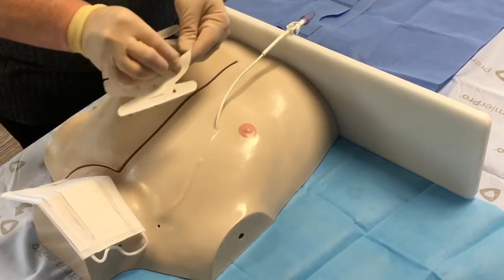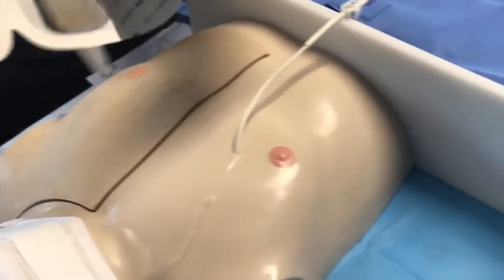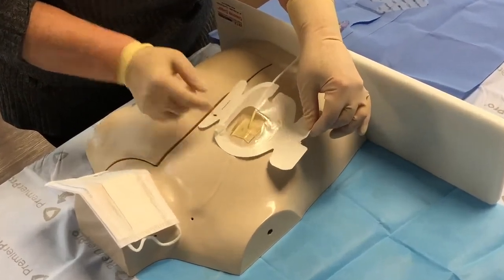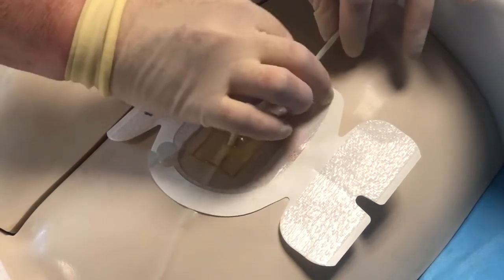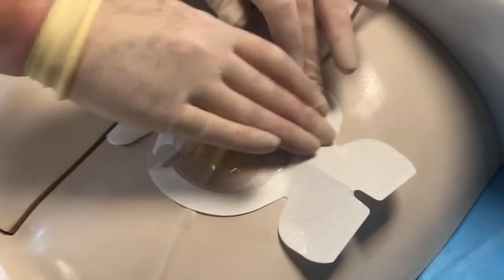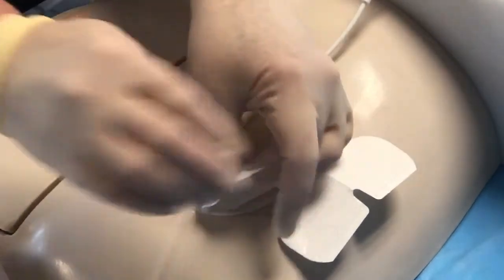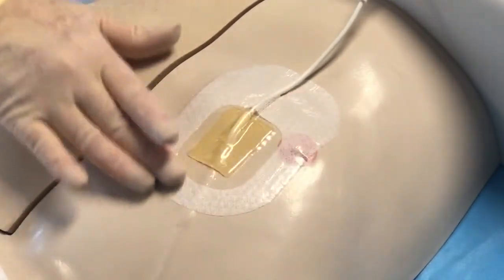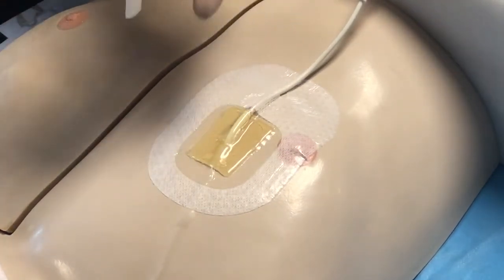Prepare the transparent dressing by dog-earing the support tape to assist with easy removal of the support tape. Remove the backing of the transparent dressing, taking care not to touch the inside of the dressing. Apply the dressing with the center of the chlorhexidine gel pad directly over the insertion site. Do not stretch the dressing, as this may apply traction to the patient's skin and cause skin irritation or breakdown. Remove the support tape from around the transparent dressing. Apply the pants at the bottom of the dressing, under where the catheter limbs emerge.